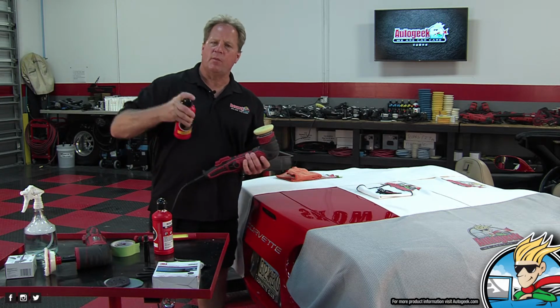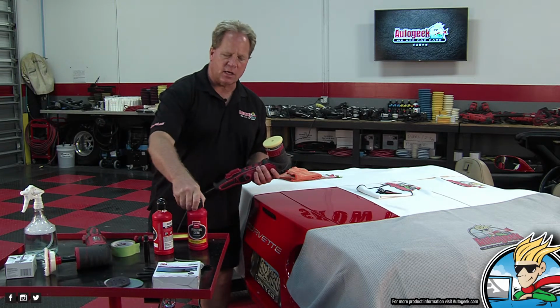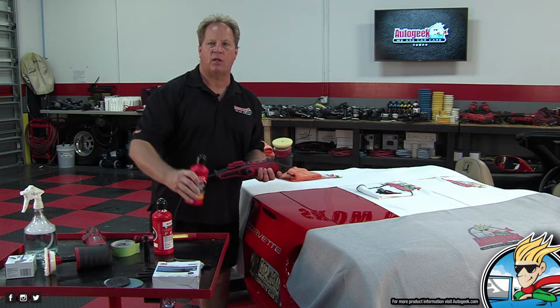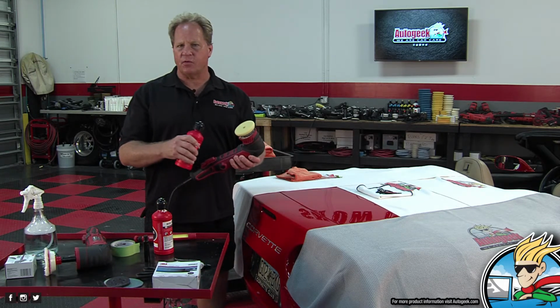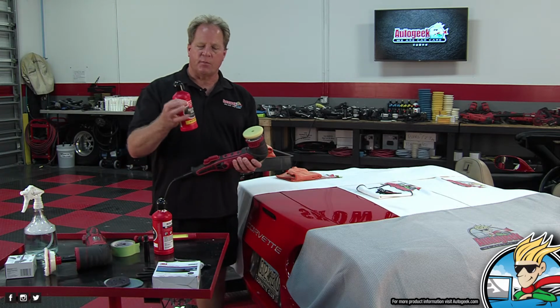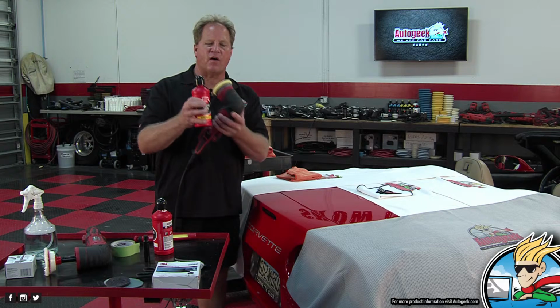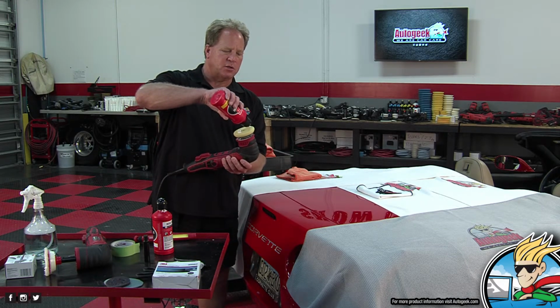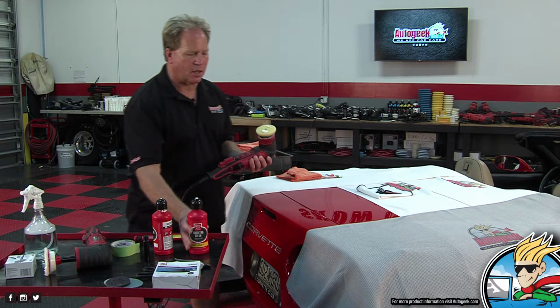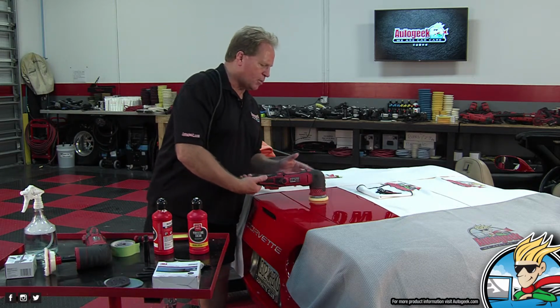And real quick, something that makes the Boss creams unique is that a lot of times a company that has a compound, a polisher, a cleaner wax, and an AIO, each one of those products may use different types of abrasives. With the Boss system, it's actually all the same abrasive technology. It's just the volume in the different products. So this being a finishing polish, there's just a lot less abrasives in it. It's kind of a unique approach. Brilliant way of going about it.